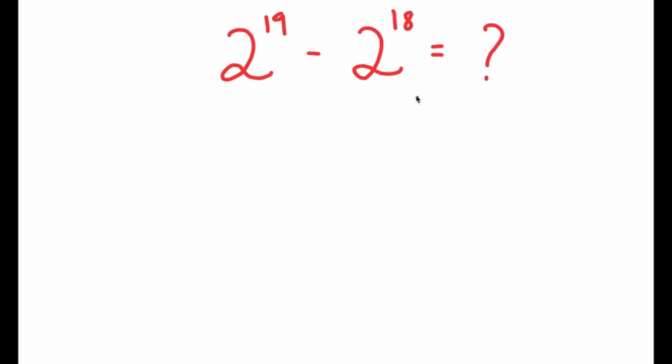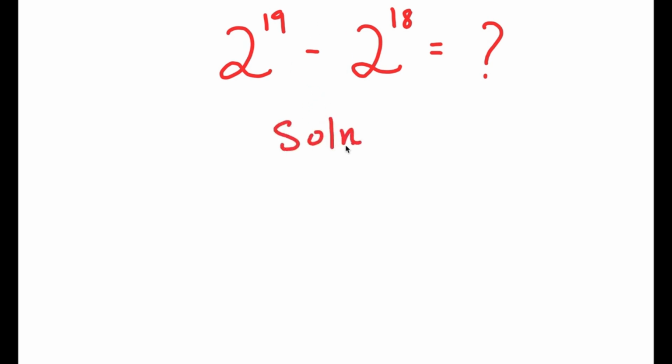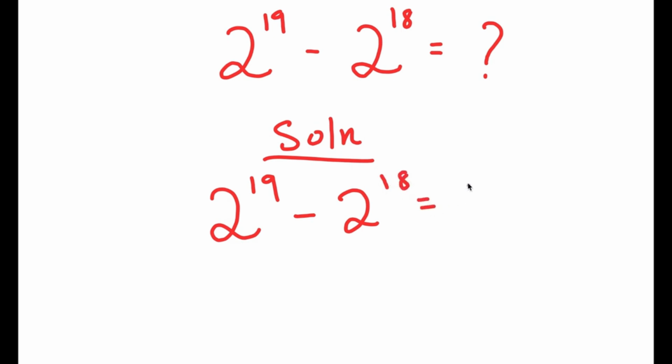So in this video, I'm going to solve the problem 2 to the power of 19 minus 2 to the power of 18. So I want to find the value of this problem. So for my solution, I'm going to start by rewriting my problem here. So 2 to the power of 19 minus 2 to the power of 18.